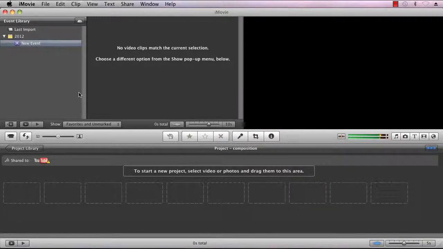In this video, I'm going to demonstrate some basic editing that you can do in iMovie 11. iMovie 11 is the video editor that comes with just about every Mac that you've got out there. But if by chance you have a Mac that's older and doesn't have iMovie 11 on it, or if you have an older version of iMovie, you can download it from the App Store for about 15 bucks.